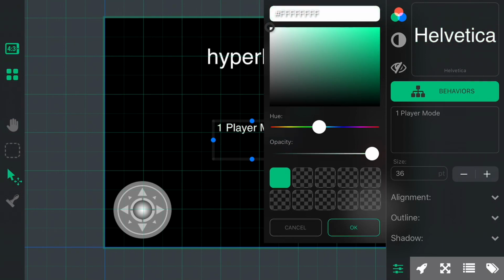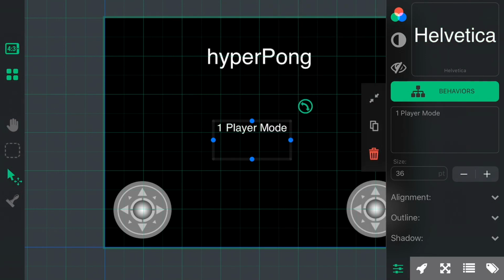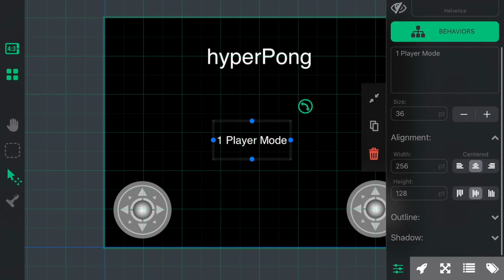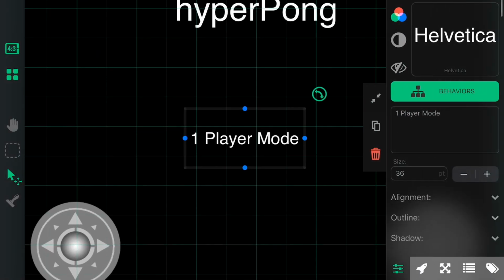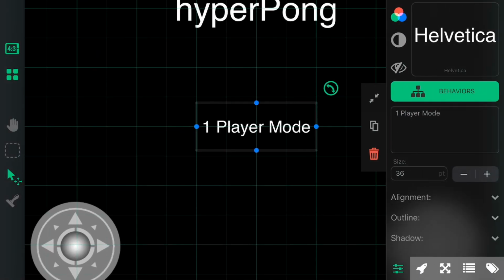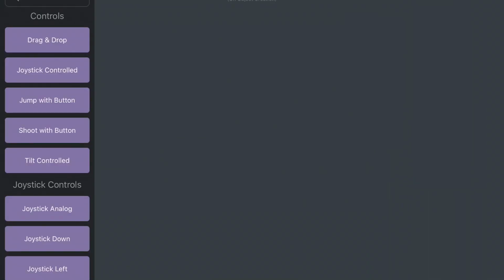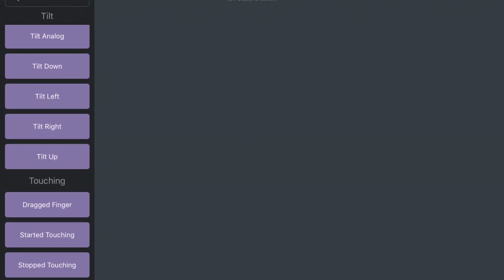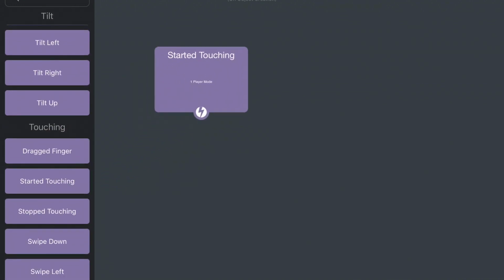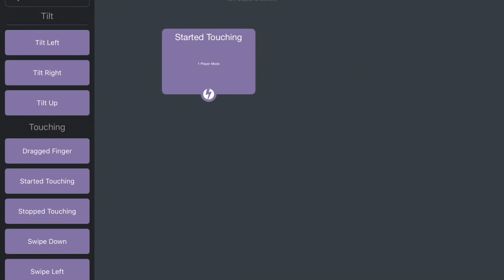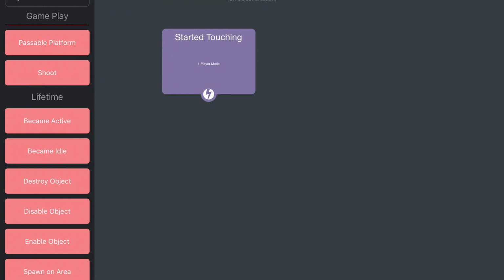Let's just set the text color to white, alignment, center. Okay, cool. Let's add a behavior. When we tap that text, we should change the mode. Therefore, we need a started touching behavior.